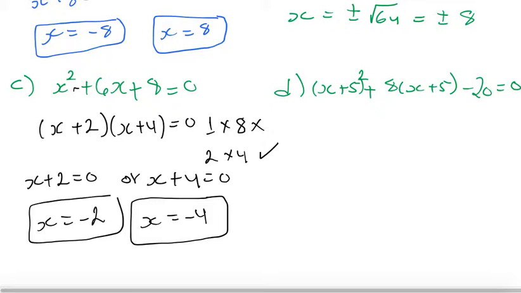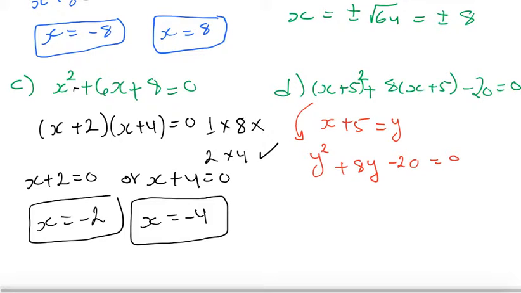Okay, so an easy way to think about this question, it looks like a quadratic equation if only this is not x plus 5 together, if it's like only one variable, if there is no 5, right? It looks exactly like a quadratic equation. So what I'm going to do here, I'm going to assume that actually x plus 5 is not two numbers. I can make it just equal to y, and we can come back to that later and fix it. So I'm going to rewrite the equation like this: y squared plus 8y minus 20 equals to 0.